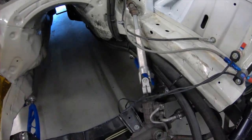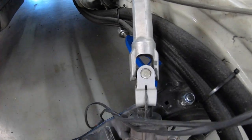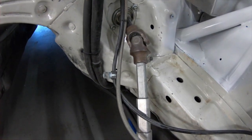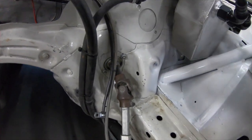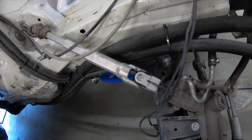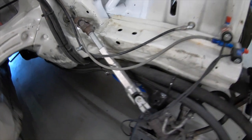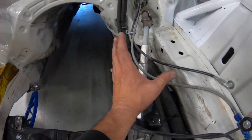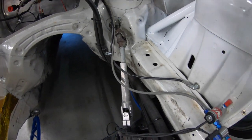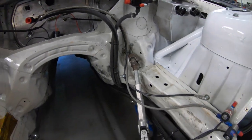We've got a stock steering shaft here, which I actually flipped upside down. Machined that little slot out so it could slide onto the rack. That side used to be up here going to the stock steering rack. And I've got that aftermarket U-joint there. But the reason I kept this piece was, one, it's aluminum, it's lightweight, but it's also telescoping. So if you crash and everything starts to move forward, this slides about 4 or 5 inches and comes together, and it keeps that shaft from going into the car and hitting you in the face. So all good things.